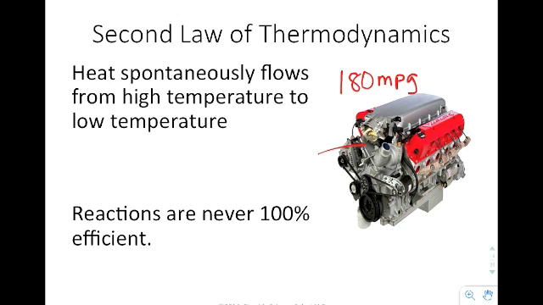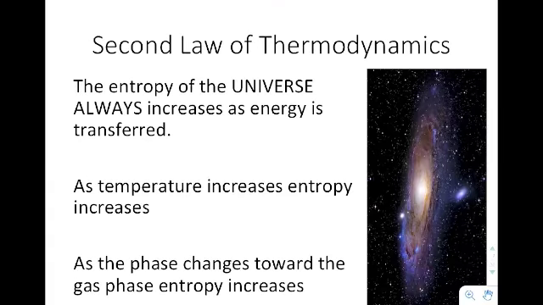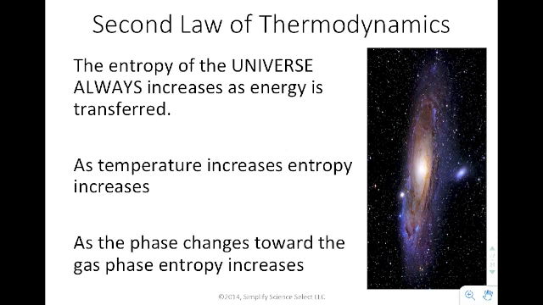And that's true. But what happens is if I'm trying to convert heat to work, even in the best case, let's say I have 100 joules of heat, I can get 98 joules of work, and then 2 joules go to what we call entropy. And entropy is just heat energy that is unusable heat energy, is the best way to think of it. It's disorder of a system. So you're always going to lose some energy to entropy. And this is the second law of thermodynamics continued.